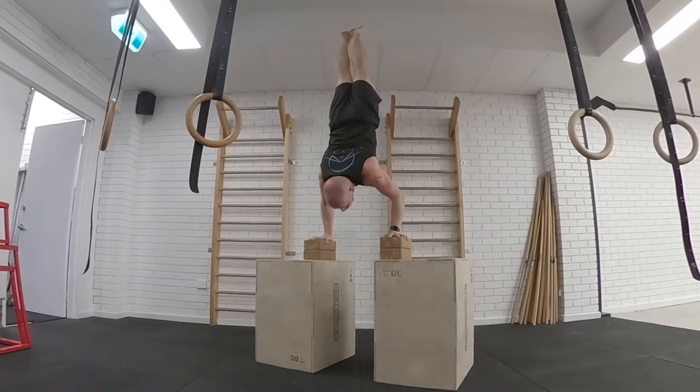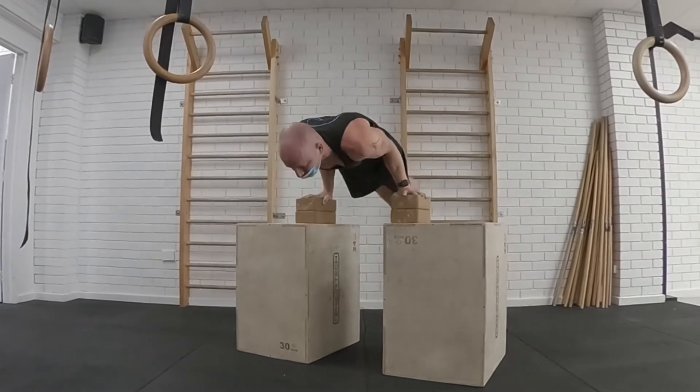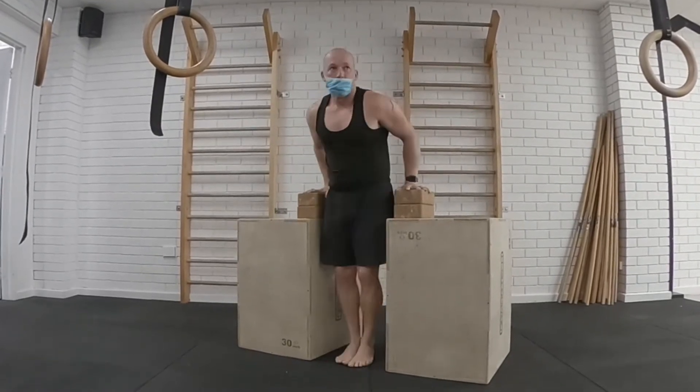You can do it in a very strict, slow manner or you can do it in a fast way, or you can break it down into its components if you're not quite there for the full movement yet. If you're not doing L-sit to shoulder stand, add it to your programme. I think it's a great exercise. I learnt it off Edo, taking it from a movement on the P-bars all the way up into the rings.